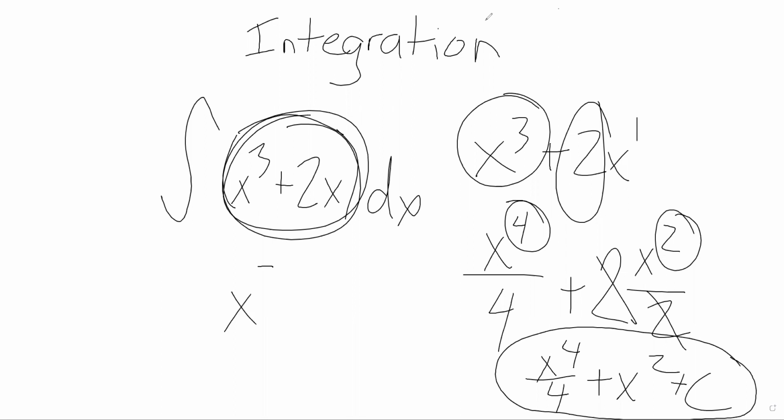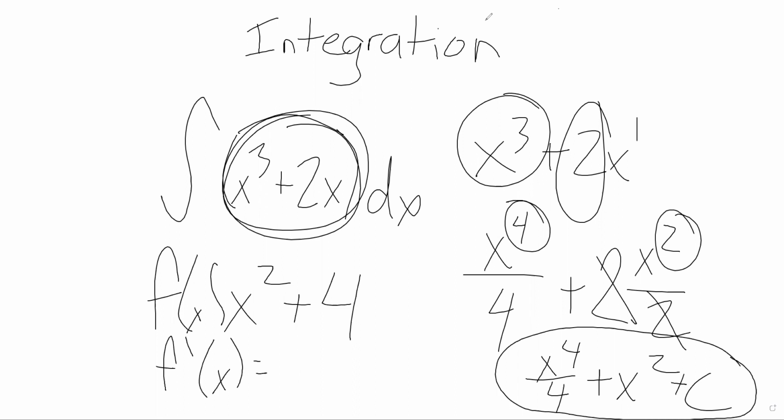If you have x squared plus 4 and you wanted to take the derivative of that, so this would be your f of x, your f prime of x, which is the notation for a derivative, would be just 2x because this 4 gets dropped off. So when you're trying to integrate that 2x, you end up losing that c value if you don't carry it over.